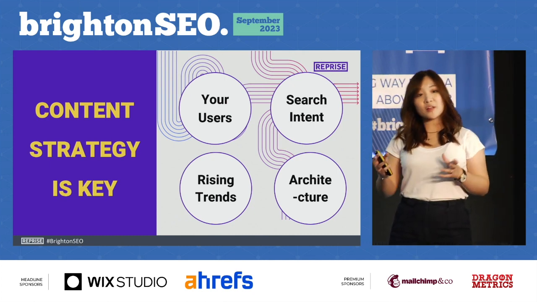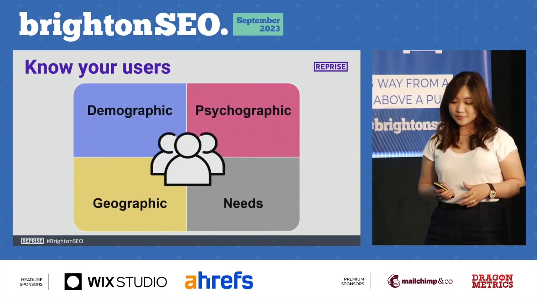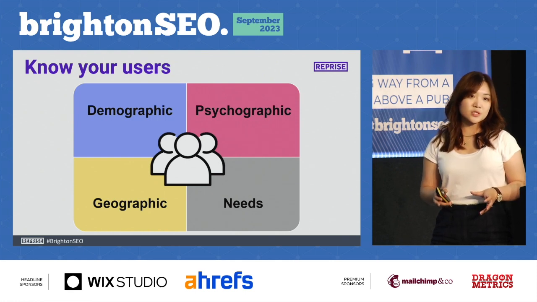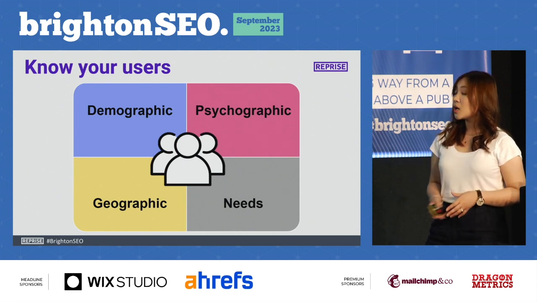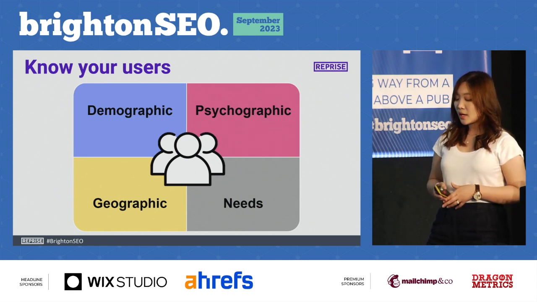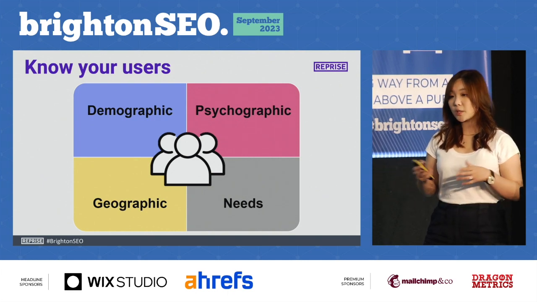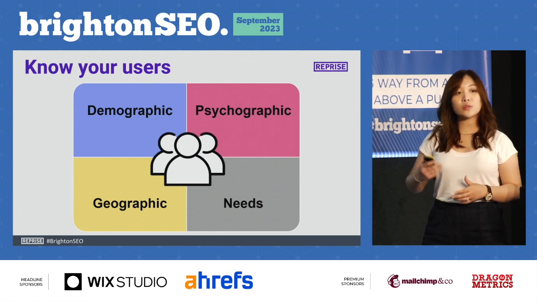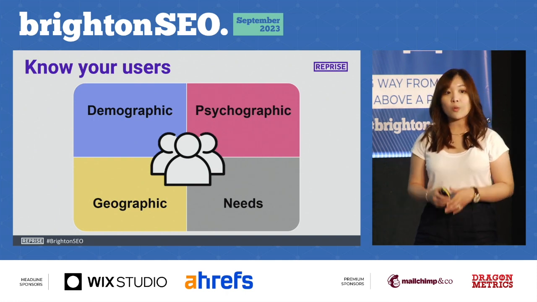It's another branch of learning in itself, so I'll focus on your users and rising trends here. The first thing in building a content strategy is to understand your users or customers. And one way you could do so is by segmentation. You divide users into distinct groups based on some of their shared characteristics. It could be their age, their career, or geographic location, etc. And this could help you understand if there are any particular needs of your users, and what their preferences are.